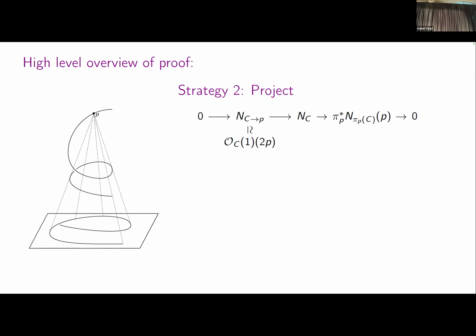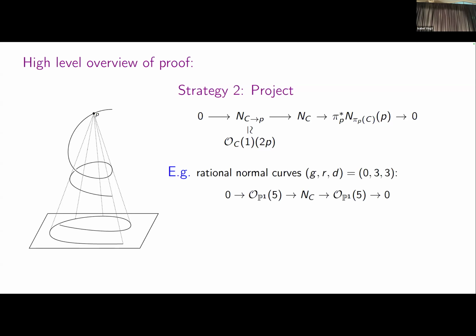So those normal directions get contracted by this projection map. And so the quotient is roughly the normal bundle of the projection, but I have to twist by P for the fact that I'm projecting from a point on the curve. Okay, so we have this exact sequence. I'd like to illustrate this for you in the case where it works the best. So I did promise to prove interpolation for you for one more class of curves. Does anyone remember? Twisted cubics. Twisted cubics, okay. Let's do twisted cubics.